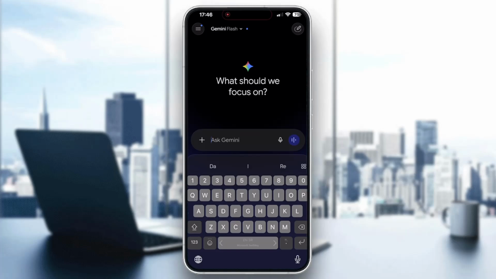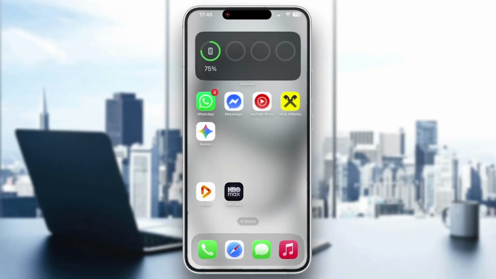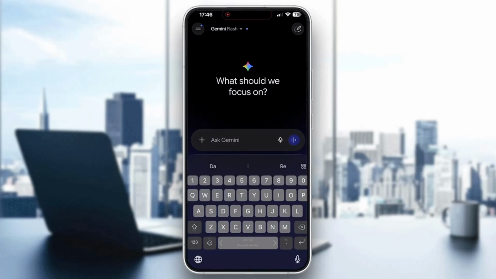So the first thing we want to do is open up the official Gemini application if you have not already. If you do not already have it downloaded, go ahead and open up the App Store on your mobile phone, search for Gemini, find the application and install it. After installing it and opening it up, this is going to be the home page that you're greeted by, from where we can get started with inputting our prompts. And now let's take a look at how to create an AI avatar.